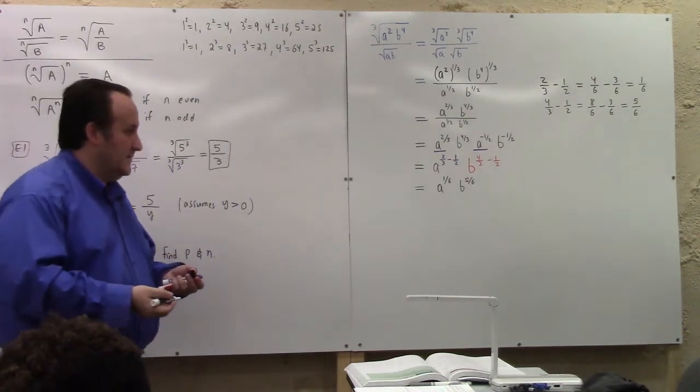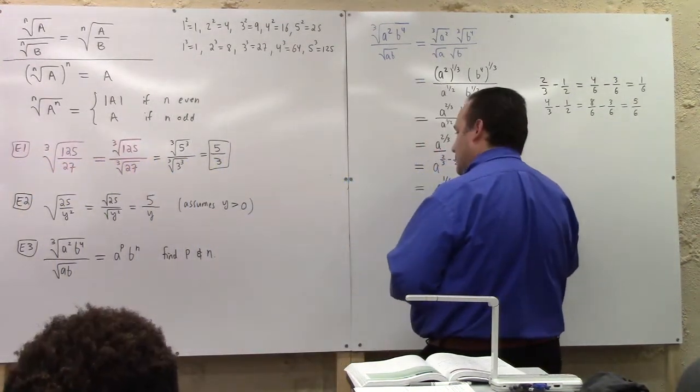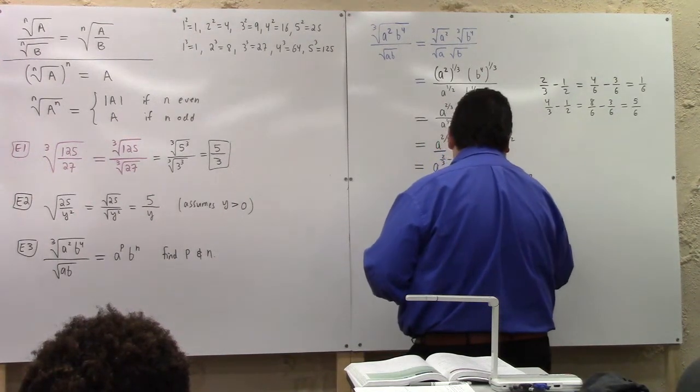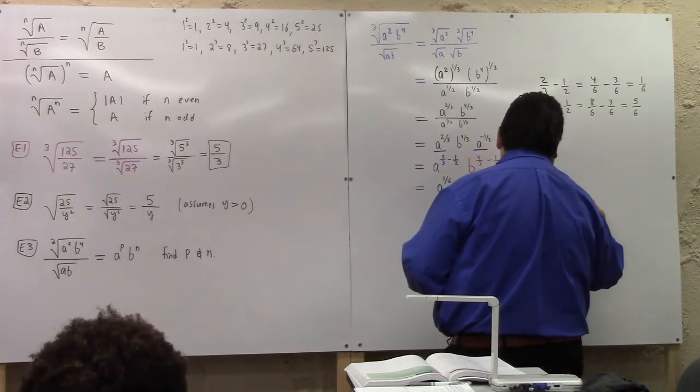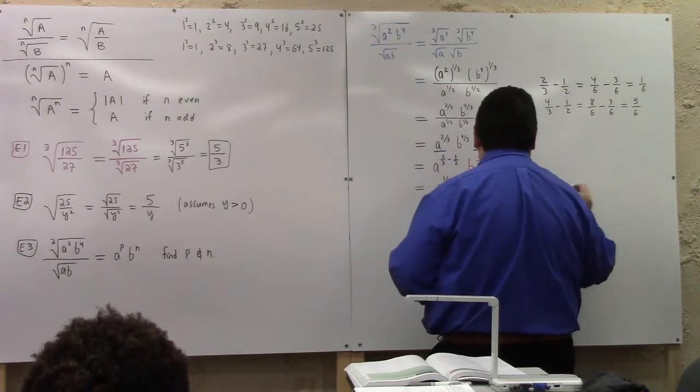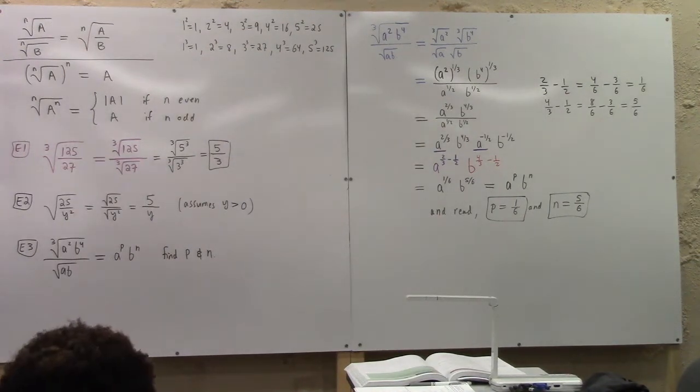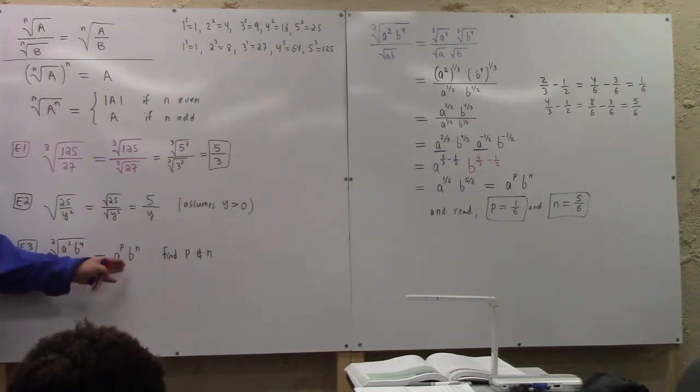So what's the answer to the question? You compare this to my a to the p and b to the n and read: p equals 1/6 and n equals 5/6. This is a way I can ask you questions about simplification without being ambiguous. If you read the textbook, they give you about 4 different versions of simplification. In their defense, they do give words to describe the particular subtypes of simplification they're after. But I really don't want to penalize students for not understanding the distinction between those 4 types. So I can ask the question in this form: simplify this expression such that it's equal to this, and tell me what p and n have to be.